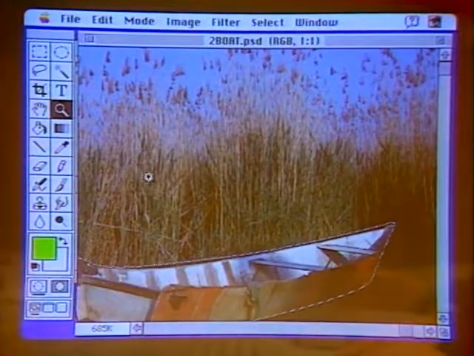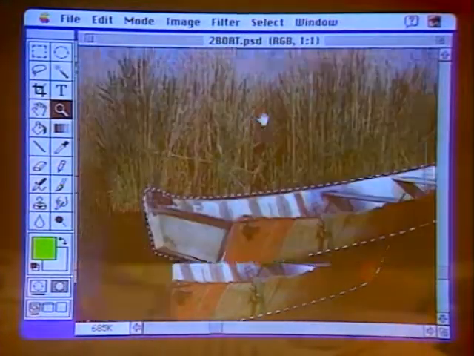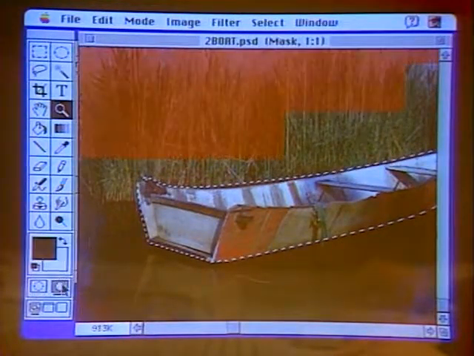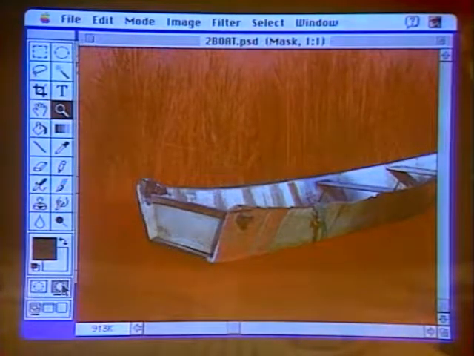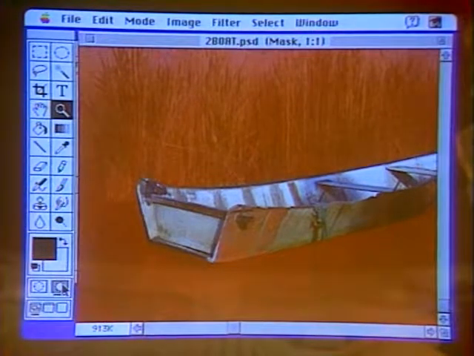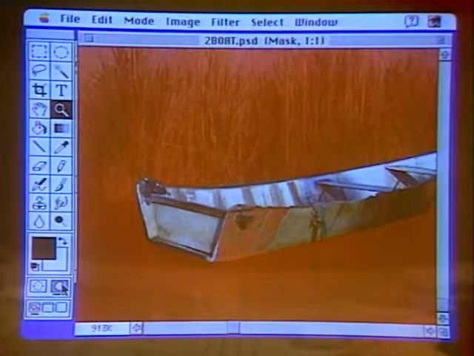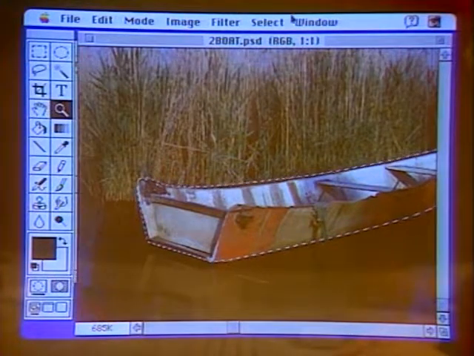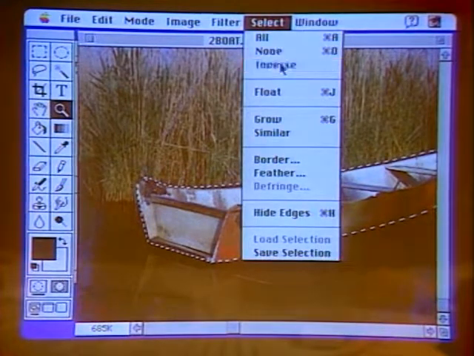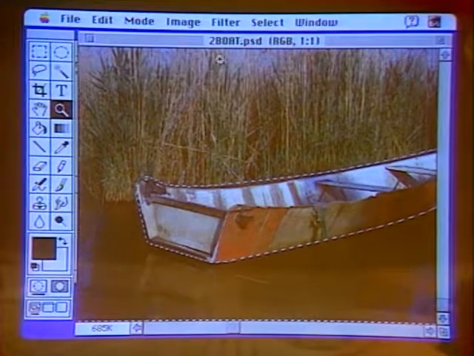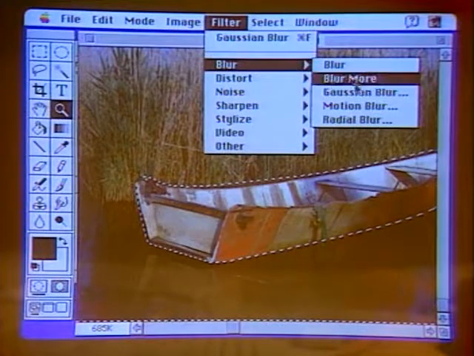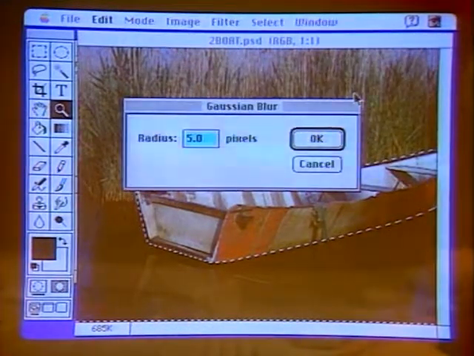I'm going to want to do work on just the inside of this boat, and for people who haven't had a chance to practice with Photoshop, a new tool called Quick Mask allows me to mask away the outside areas, leaves exactly what I can operate on in clear color. Or better still, if I want to start doing an effect, why not just go in, leave the boat alone, but let me apply some filter to the outside, maybe to soften and blur, or apply a Gaussian blur like we show here.